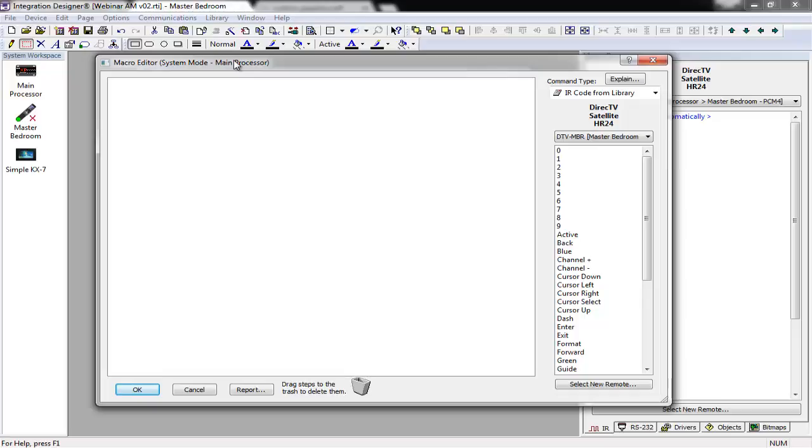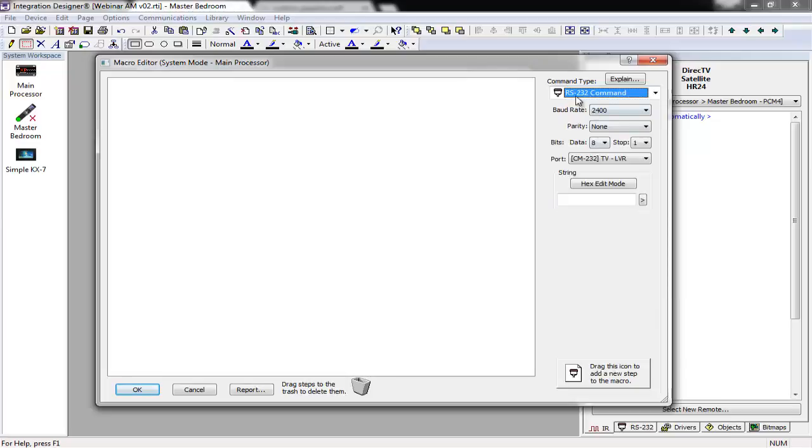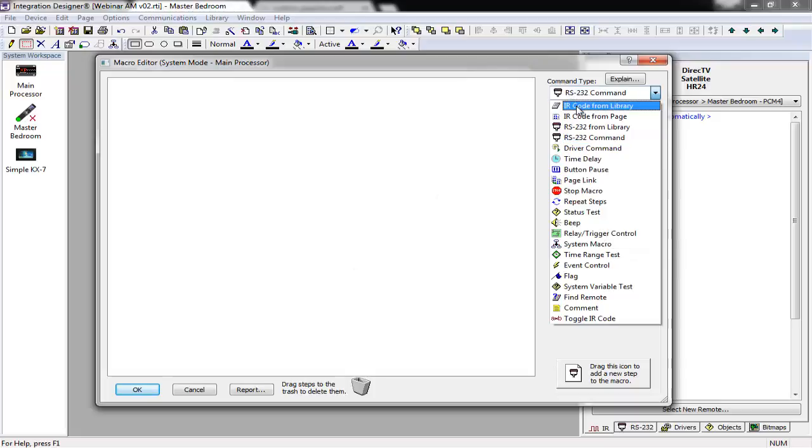And again, that's what makes RTI so great. We store everything on that processor, and all it requires is a simple trigger from that button press for the execution to happen, instead of all the commands being issued over that RF frequency. So we select the main processor here, we have our macro editor here. This is where all the macro steps will lie. So any of the commands that we choose from the drop-down list that you see here on the right-hand side, for example, this RS-232 command, I could place that in there and drag it in. In our case, we're going to just use IR codes right now.